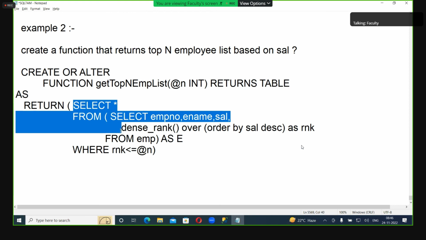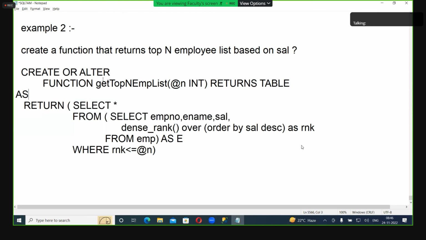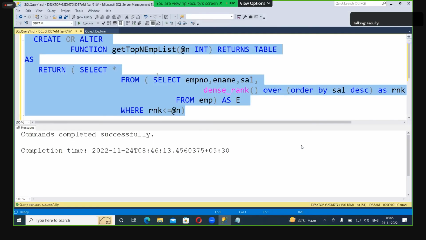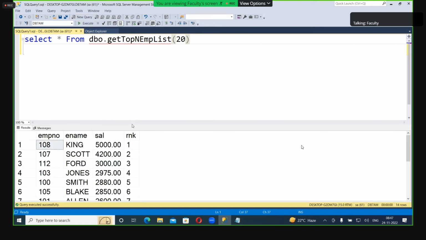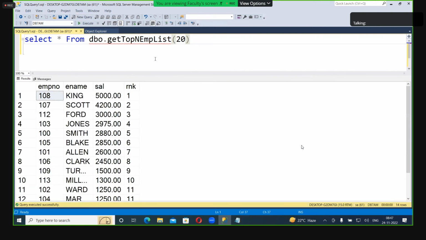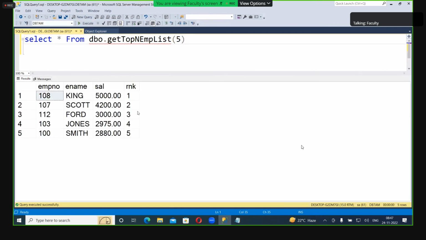So you create a function and ask them to call this function like this: select star from dbo dot get top n employees list 5. What does this give? The top 5 employees.